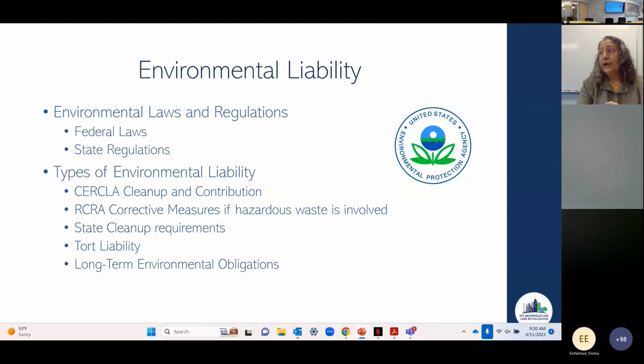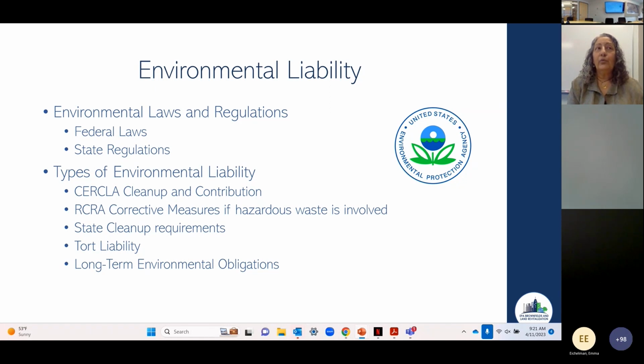The other thing pre-acquisition you need to understand is the form of environmental liabilities you'll be stepping into. And this can be both federal and state. I've listed most of them here. I'll be happy to answer questions about any of them if you have them. I'm not going to go into a lot of detail about them. And we will talk a little bit more on regulatory perspective of making sure you understand which of these programs here apply to your site.